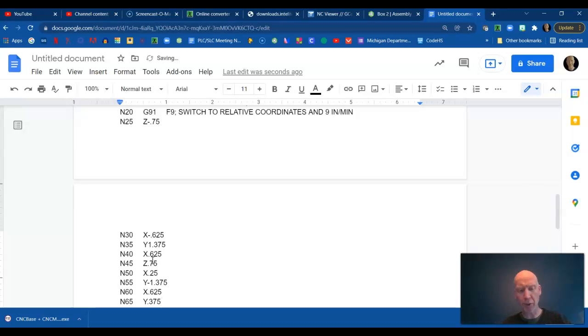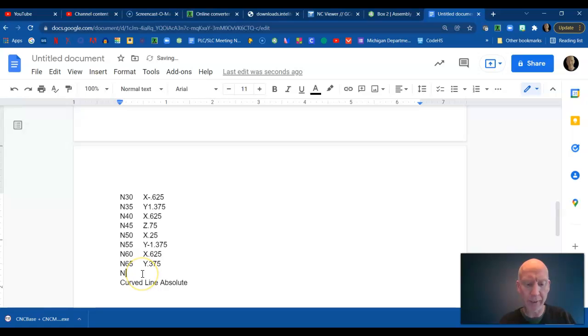So you're just adding and subtracting from wherever you are to get to the next one. N70 has two different variables, so my X is going to be minus 0.25, and my Y is positive 0.25.